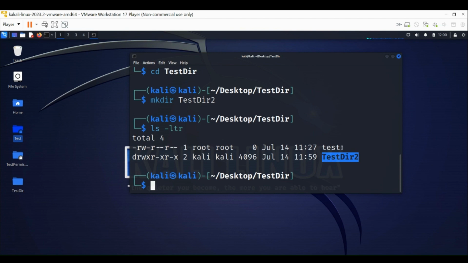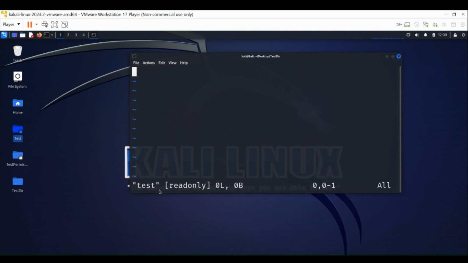But can we still access this particular file? Let's try that. Let's again try this vim command we used last time. Again, it's a read-only one. We are able to create a directory in that directory, but we are still not able to access that file.